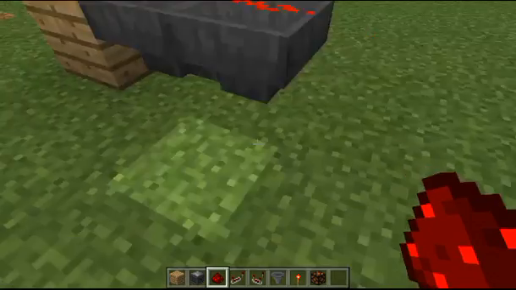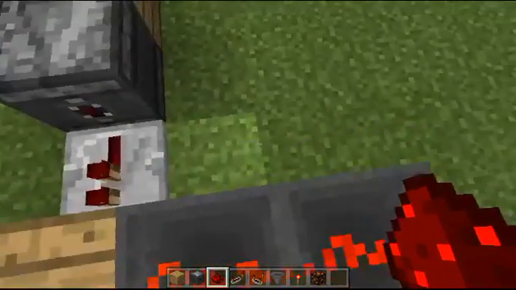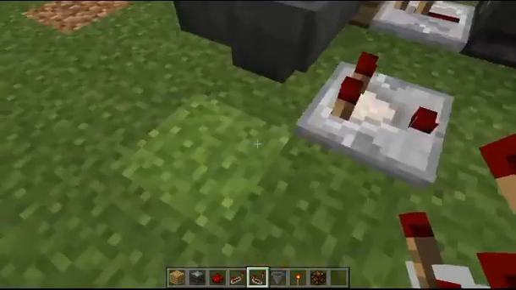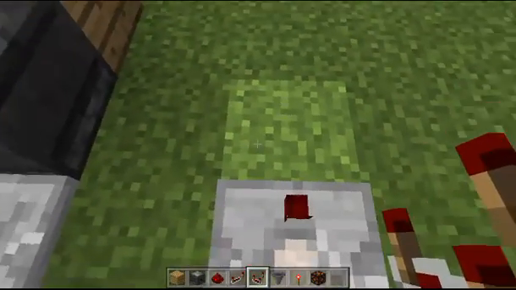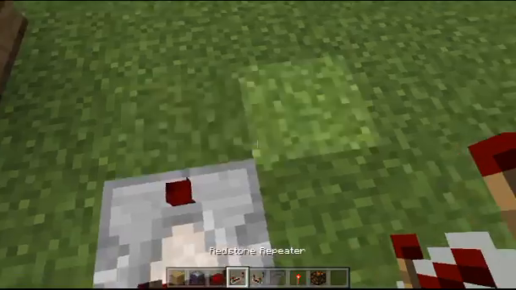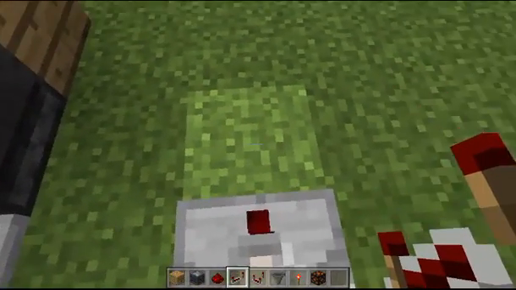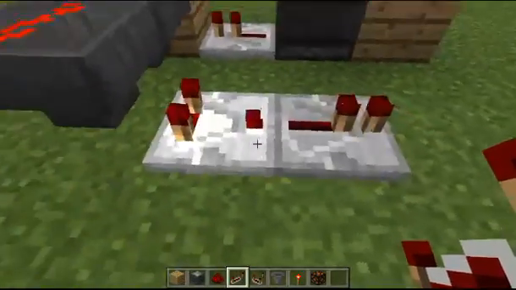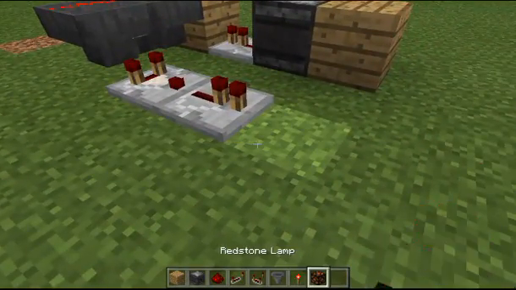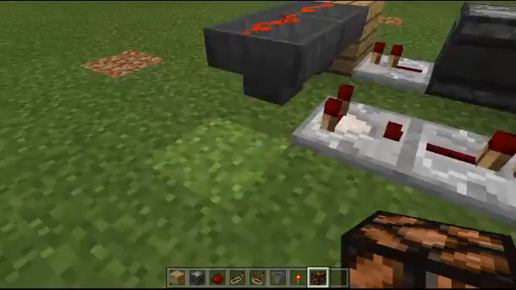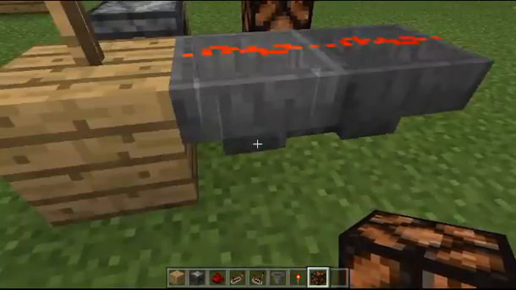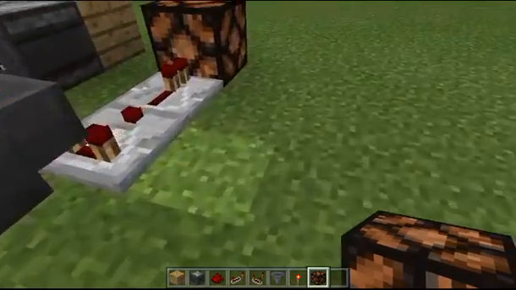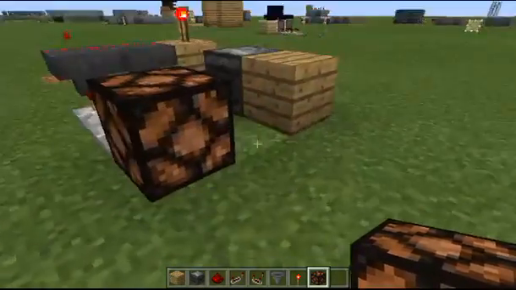Then the next thing you want to do is, out of the side of one of these hoppers, put down a redstone comparator, and then put a source of redstone output. You can use dust, or attach it directly to your output. I'm going to put a repeater here, and then you put your redstone output here. And the last thing you want to do is go back into here and put down any item. It doesn't matter what the item is or how it acts, you just need one item.